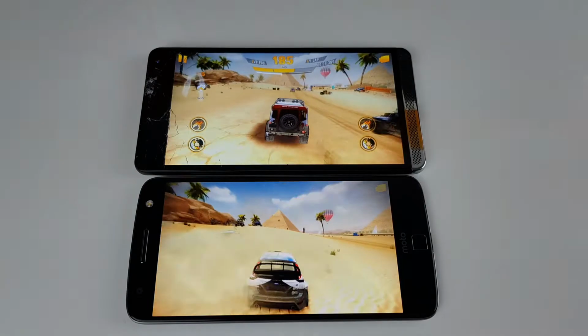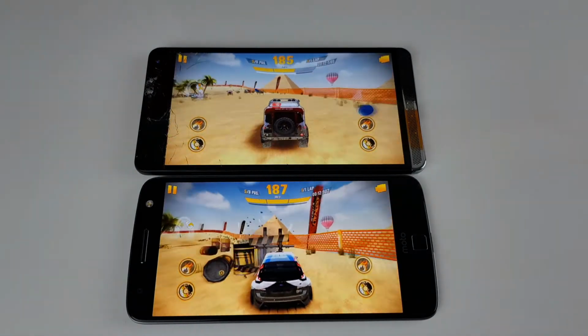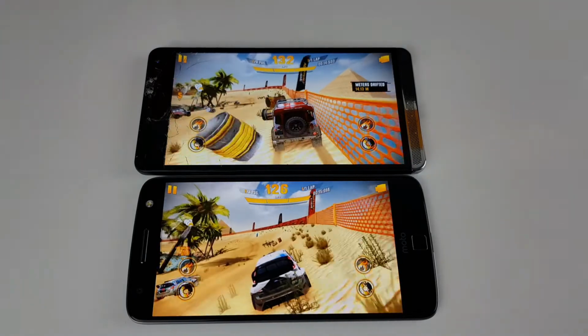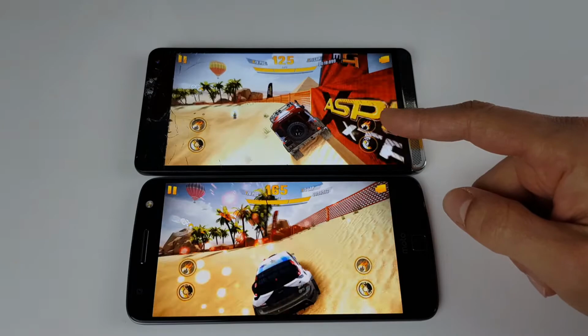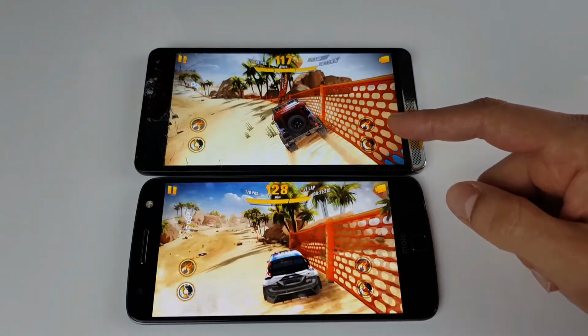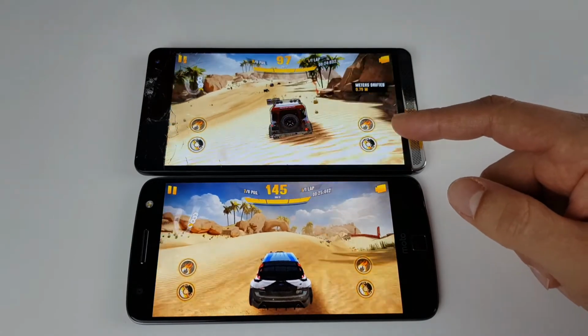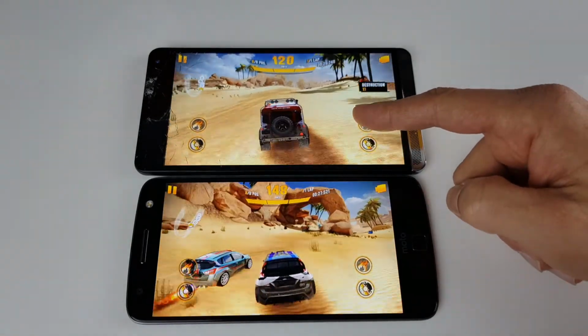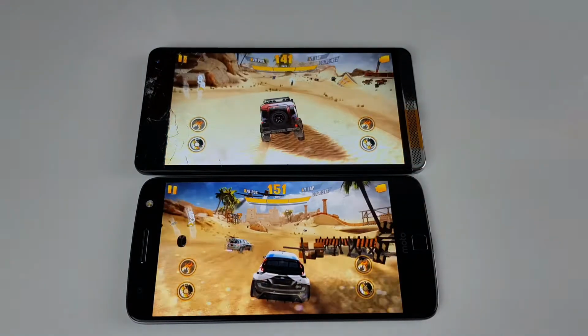So have a look at the lag factor, guys. At the moment it feels kind of okay on both phones. But let's see what's happening over here on the HP. And keep in mind that this phone is cold at the moment. When it gets hot, you've got instant frame drops. And over here you can see the lag. Can you see the lag on the HP? It's pretty bad. Check it out.